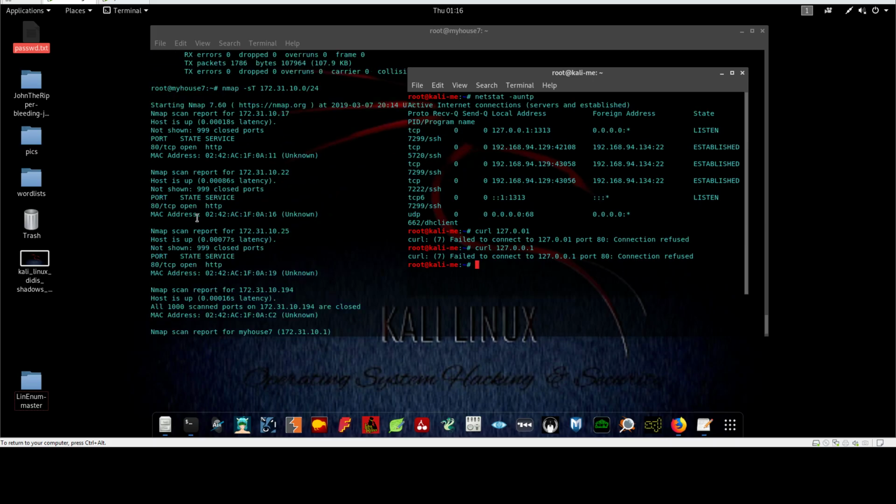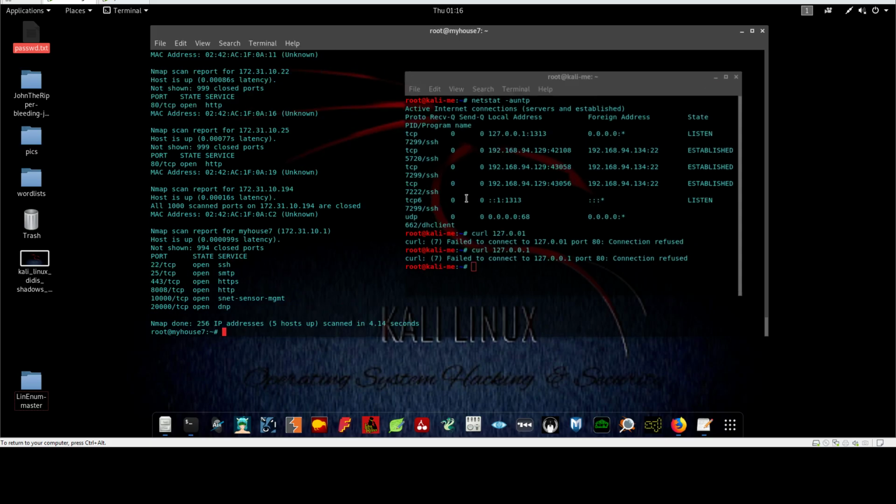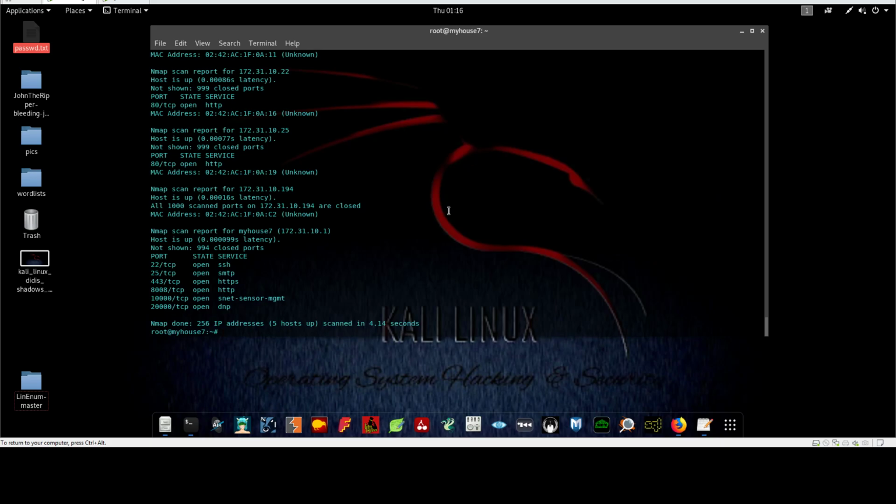which is probably yes, because there is no clue about these subnets over here or IPs. Every one of them is running open port 80 over here. So let me skip this subnet over here. I don't know why it refused the connection. So let me scan the next subnet, which is 72.31.20.0.24.